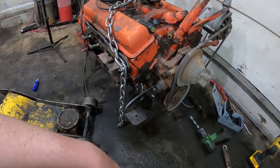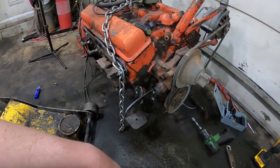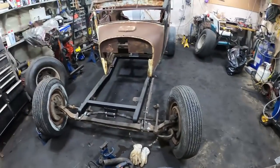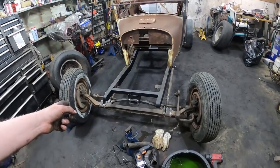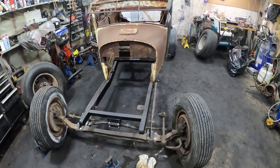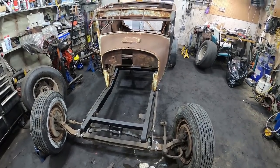I'll run an electric fuel pump, but now I should be able to chain this sucker up, drop her in between the rails. Probably put this thing on stands first just to get the engine crane under it, makes life a little easier. And yeah, just like that.